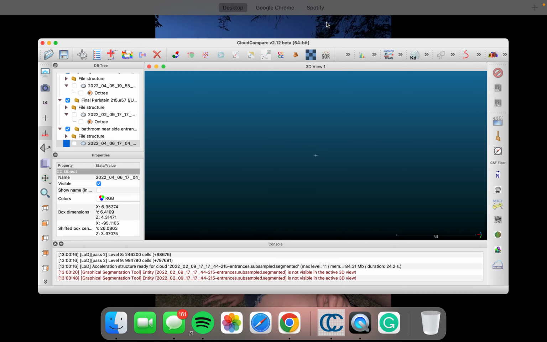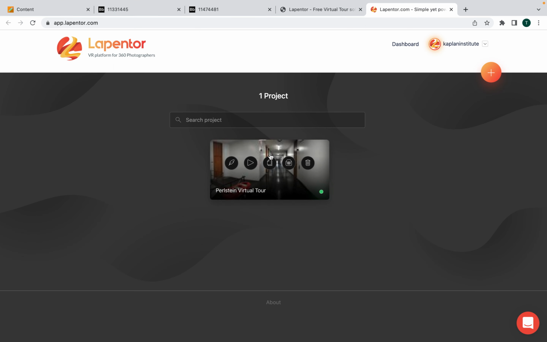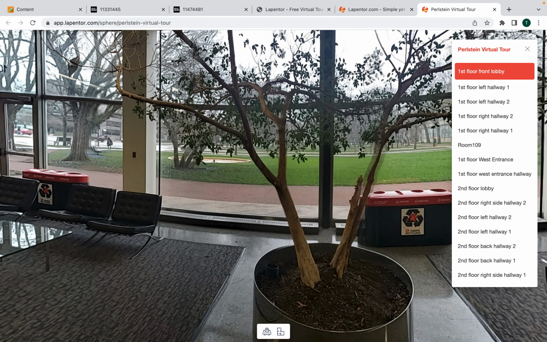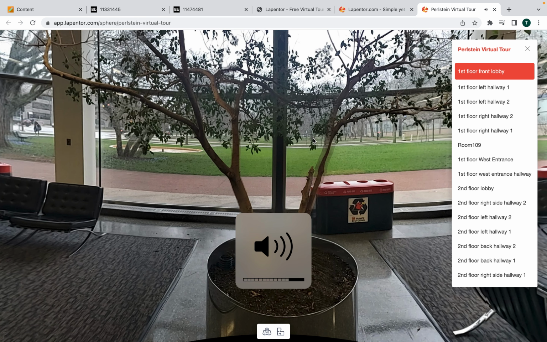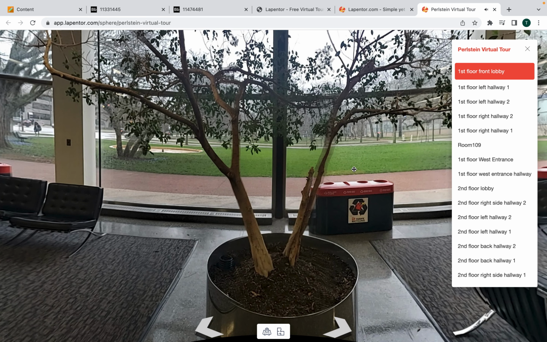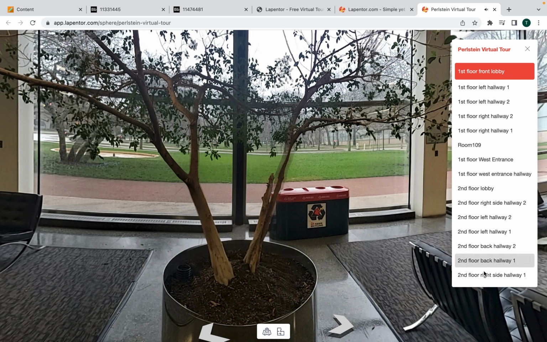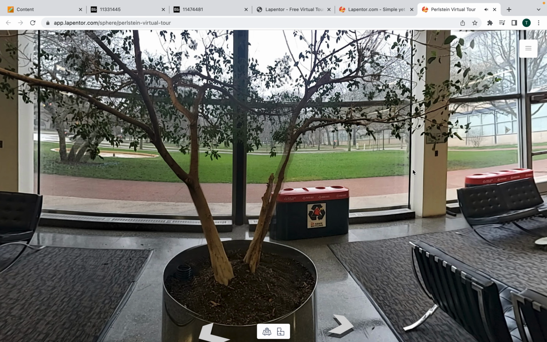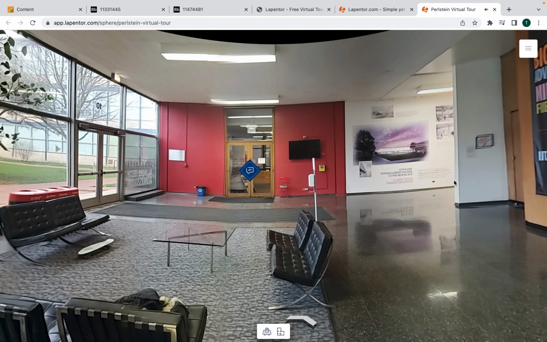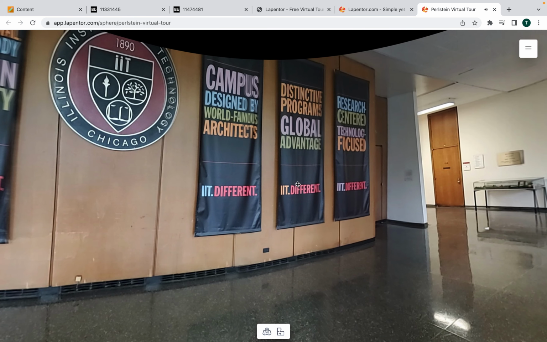The other thing that I wanted to show you was the LaPentor project that we did with this. In order to supplement these scans, I worked on a 3D virtual tour, and I'll give you a live demo right now. You come in here and it places you in the lobby with some background music, of course. Here are all the options you can choose if you didn't want to use the arrows down below, but we're going to exit that out. So this is the lobby. You can do a full 360 and check out different things.